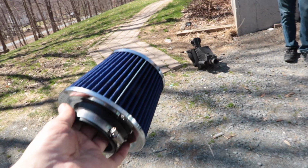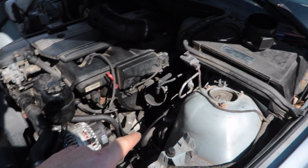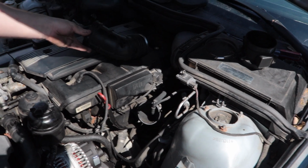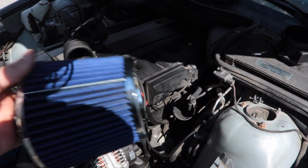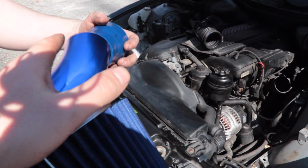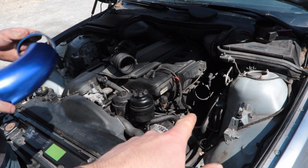Okay, so Matt got this dumb little intake here, $35. This filter is like as big as his head. We're trying to fit it into where the stock filter goes, but the stuff that they supplied, I'm sure it's more of a universal intake than it is for the BMW. It is a universal intake. We're gonna try to heat this coupler up, force the smaller end around the pipe, and then hose clamp it down.